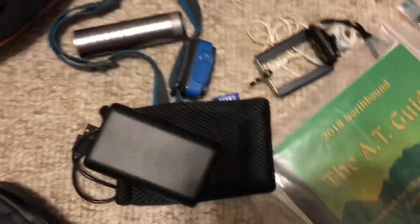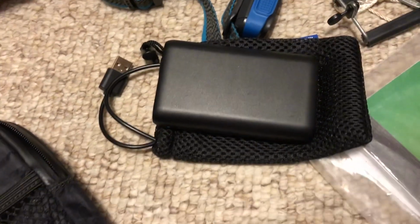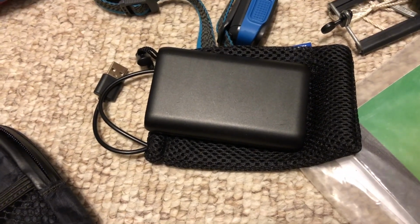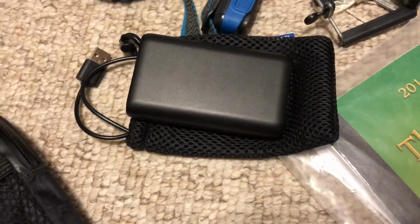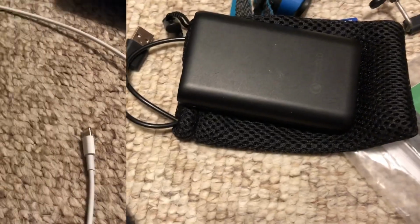This is the Anker PowerCore Speed 10,000. Not sure if this is going to be big enough. It might give me a charge for 2 or 3 days, but I'm not quite sure that's going to do it. I'm going to try it for a while, maybe 2 of them or get a larger one, but for now, that's what I'm planning on using.